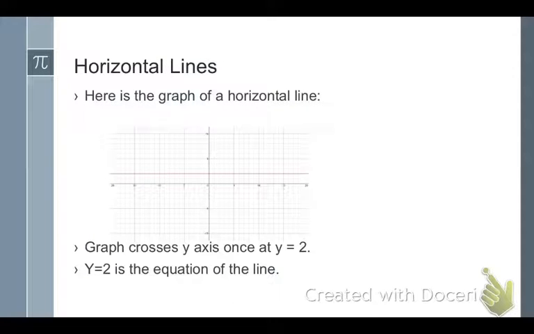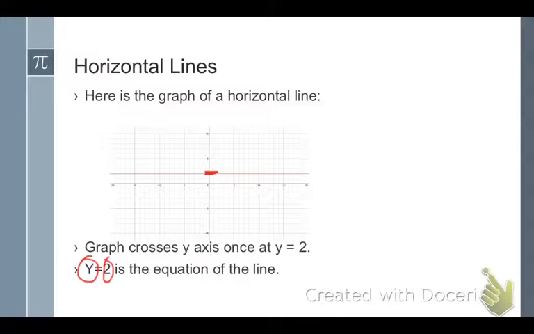So here is the graph of a horizontal line. If we could see this graph a little bigger, it's a little hard to see, but we could see that this crosses the y-axis at y equals 2. If a line is either horizontal or vertical, the name of the axis it crosses is in the equation, and where it crosses is on the other side. A horizontal or a vertical line will always just have a letter equals a number, and the letter is the name of the axis it crosses.